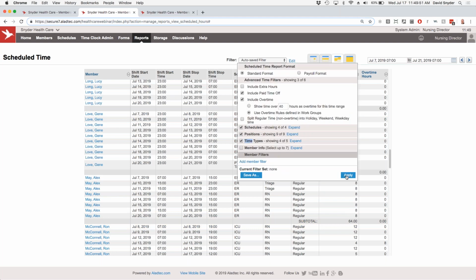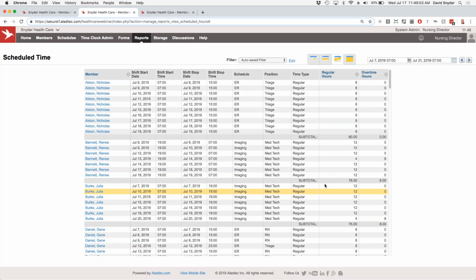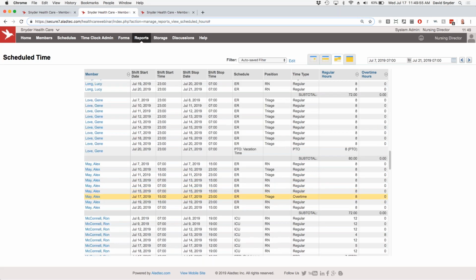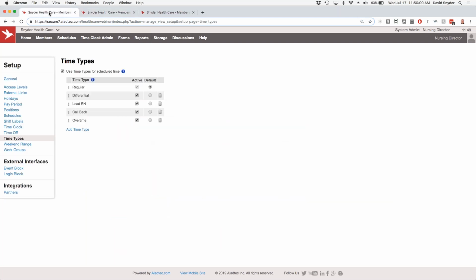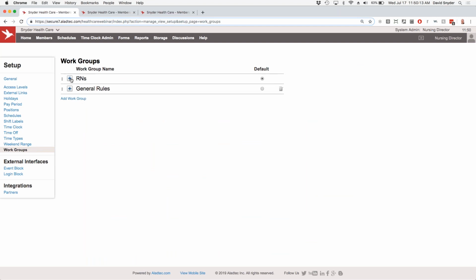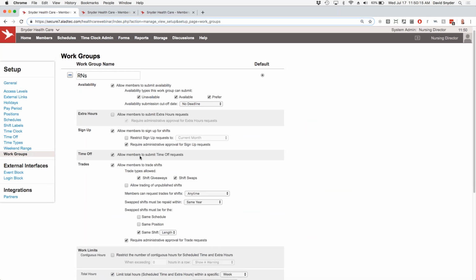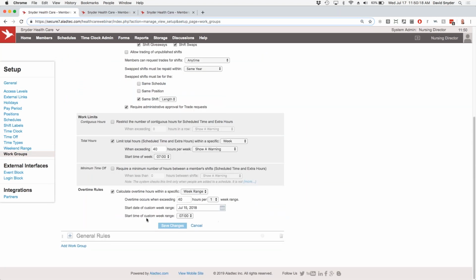There it is. We added a new time type, so I got to make sure to include it in the report. So now that I've included that new overtime category in the report, now it shows as an overtime shift. So that might be something you translate to your payroll to make sure to say, hey, if it's an overtime shift, then you're going to get that overtime pay and apply the appropriate rate. So as you can see here, everything in terms of that applies to rules. So these are the nice rules that you're setting for your members, including that overtime. And if you have different sets of rules for different groups of people, you can certainly do that.